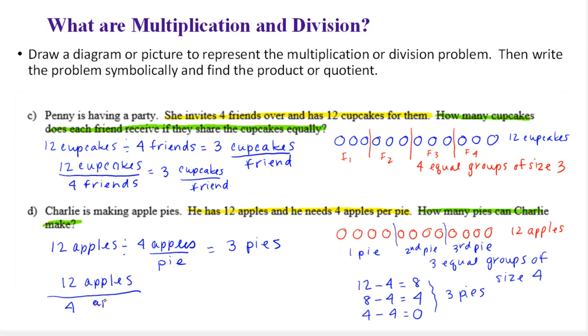And we had 4 apples per pie. Okay. What happens is 12 divided by 4 gives us 3, and apples divided by apples per pie, it's like these cancel and the pies move up to the top. Okay, I know that seems a little bit weird, and we'll talk about that more when we talk about ratios, but the result is 3 pies. Okay, so those were our equal grouping and fair sharing representations of multiplication and division. And in the next video, we're going to look at a few different types of ways we use multiplication and division.